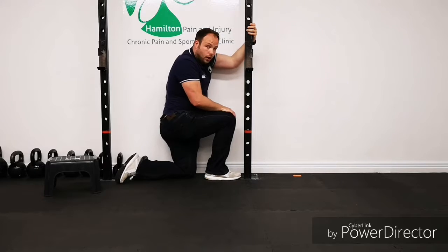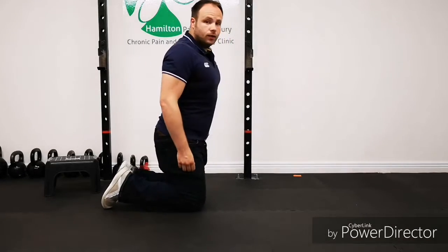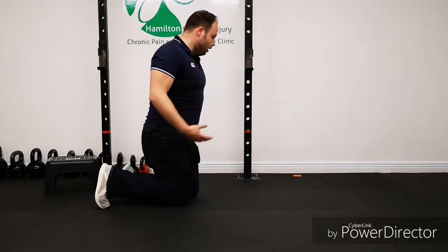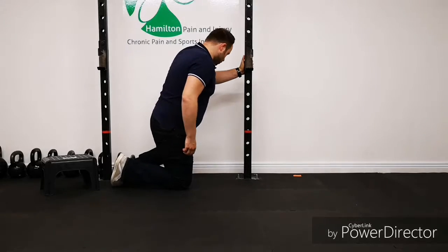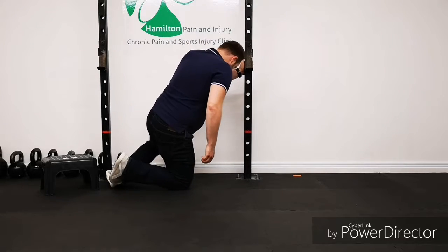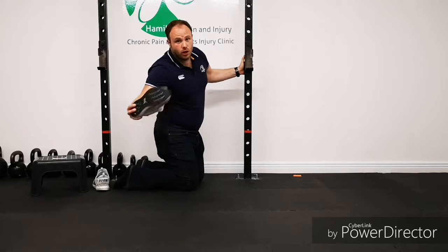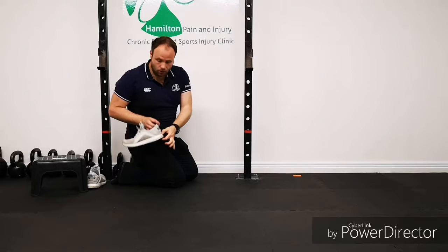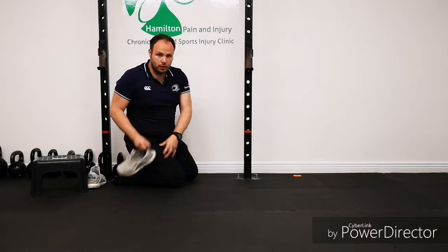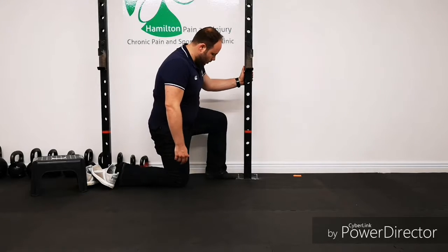So what can we do about it? One way of really helping — I always like to do a test and retest. I also like to do things with my shoes off, because you can get a false reading with the shoes on. Take them off — obviously they have quite a big heel on them, so your heel will already be elevated, and you're going to get a false reading with the shoes on.